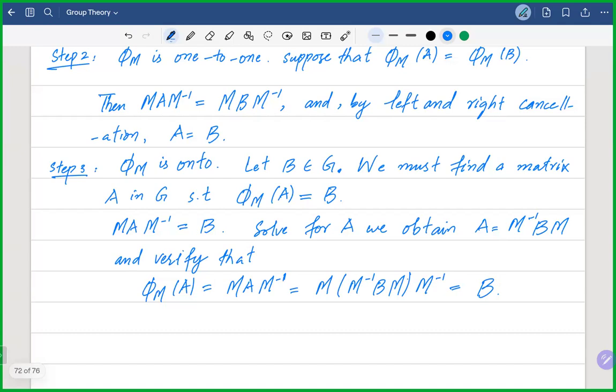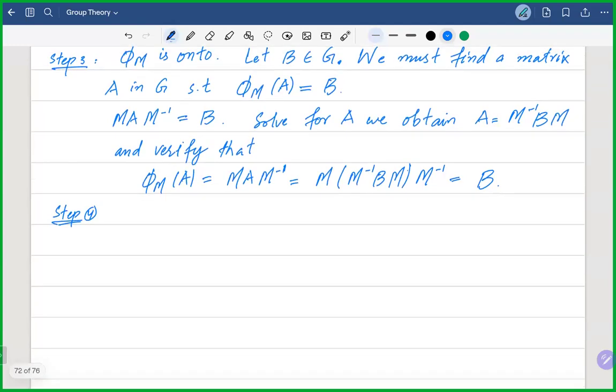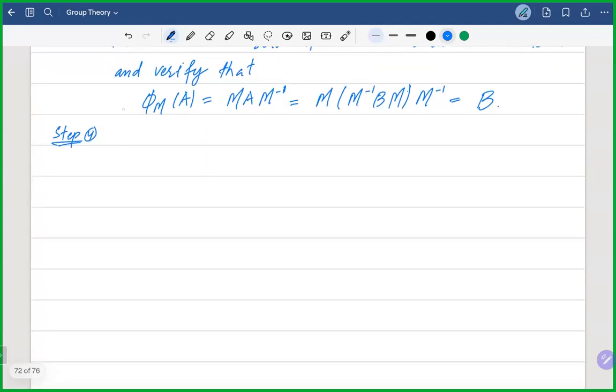Perfect. Number 4 is operation preserving. So I need to show phi M is operation preserving.